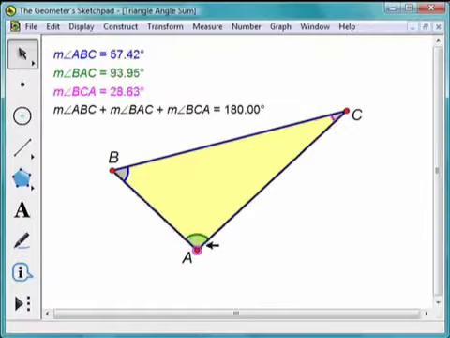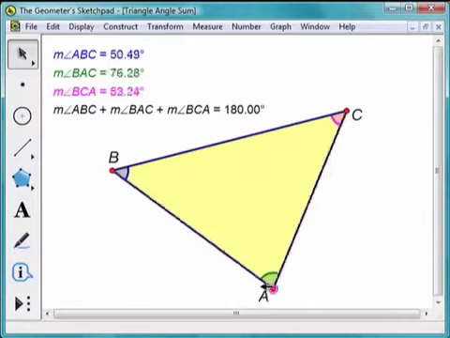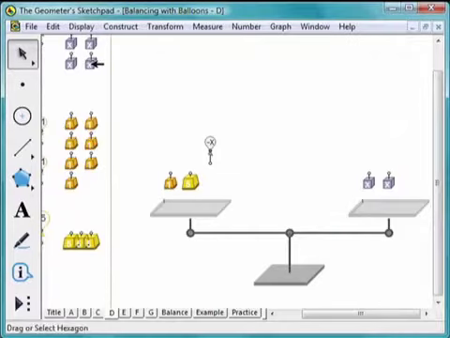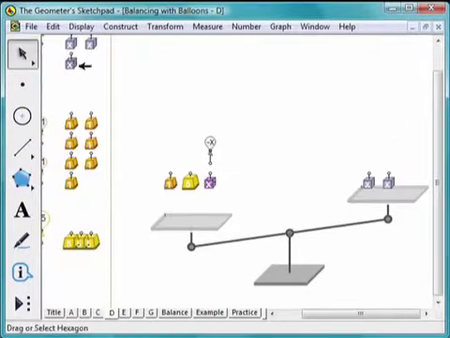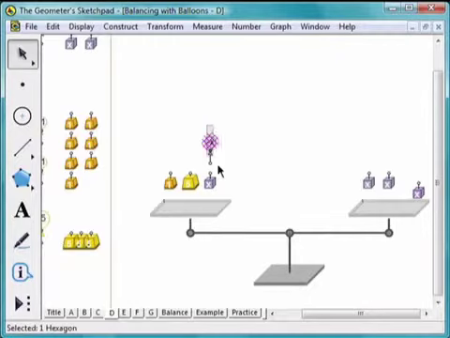You can move the triangle around and then it'll stay the same. The measurements, they'll all equal 180 if you keep moving it around. When they have to solve an equation, they'll be able to see using the balance that it's either right or wrong. And I think that's probably, they're going to have that instant feedback. Sketchpad is going to give that to them.